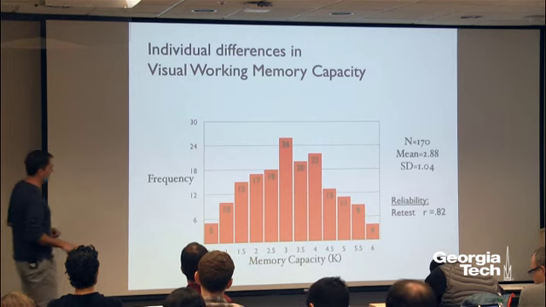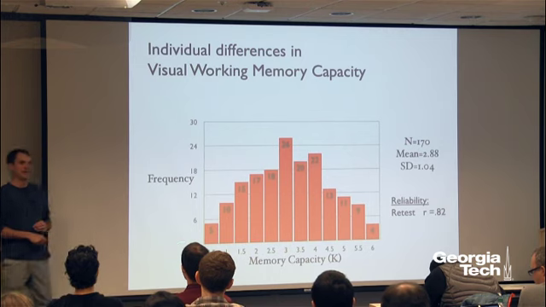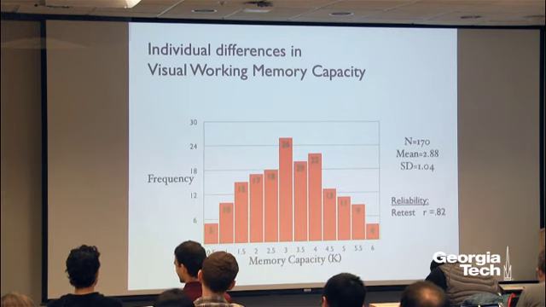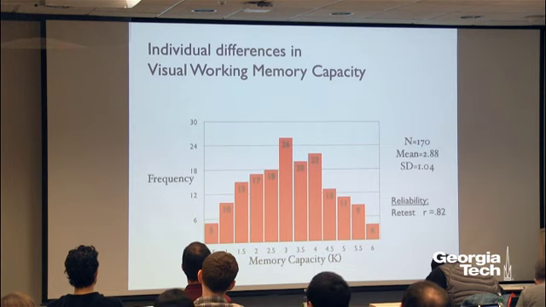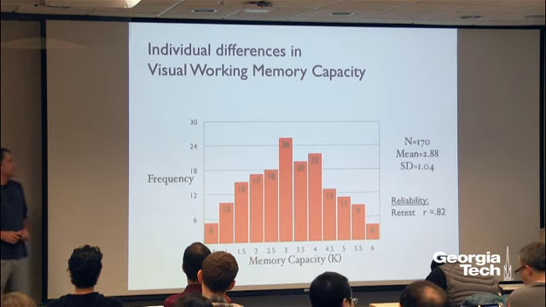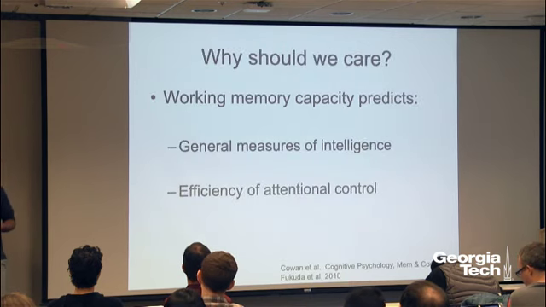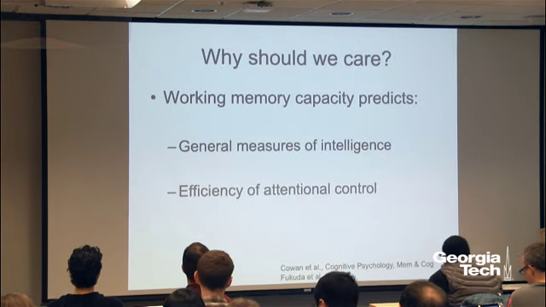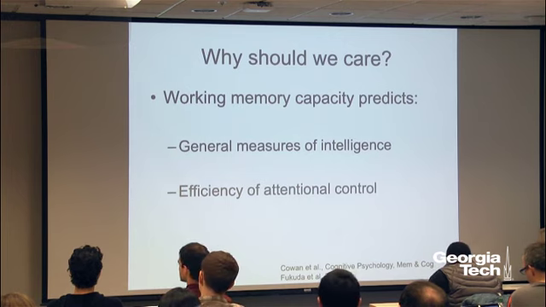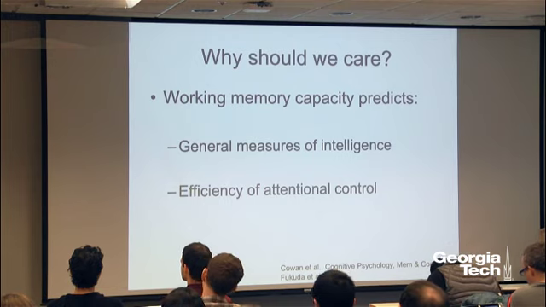Some people really struggle to remember, let's say, half an item down here. I'm not sure what's going on with those folks. But other people can remember 4 items easily, and if you were to expand this out even farther, you'd see that some people go up to 5, 6 items. So some people can remember a lot of information with a lot of ease. One of the reasons this is so interesting and important, and a good topic of study, is that performance on those really simple tasks, like how many colored squares you can remember, predicts things like general intelligence, success at high school, GRE scores, pretty much any outcome measure you can think of in that domain. Okay?